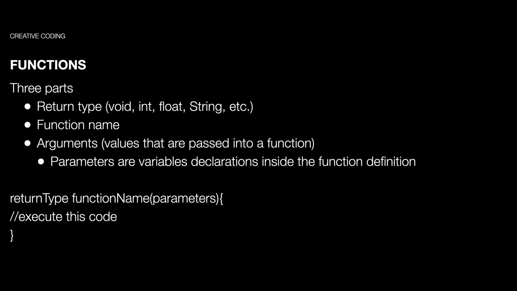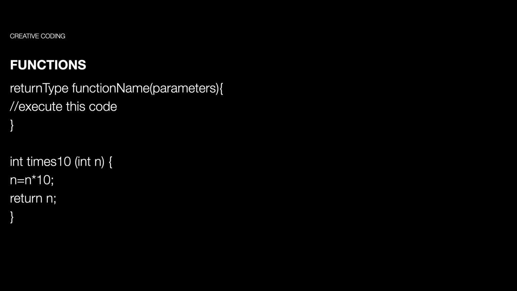Here you can see the general structure of it. We have the return type, which is the very first part. Then you have the function name, and inside your parentheses you'll have parameters, which give you an indication of what values can be passed into the function. There may be no parameters, or a bunch that you separate with commas. And inside these curly braces, you'll execute the code. Okay, so let's use that template and take a look at one type of function.